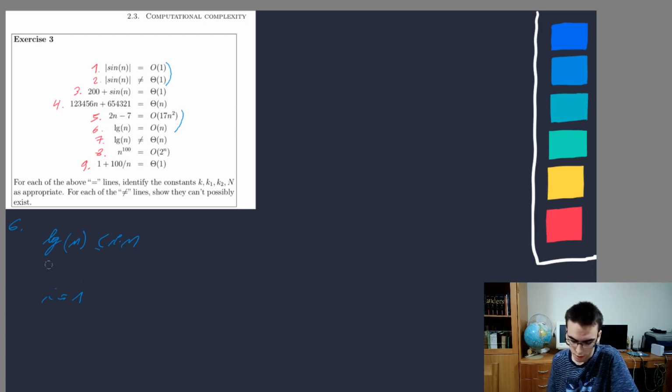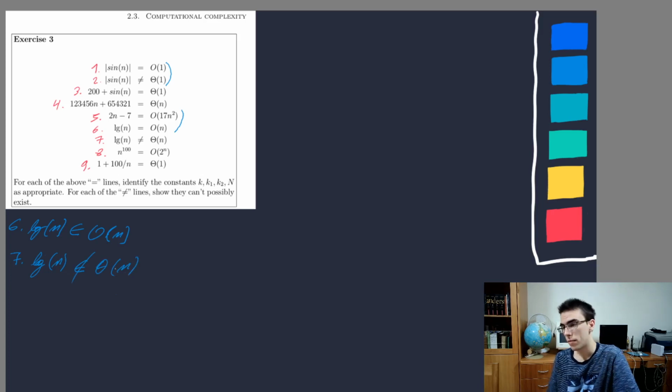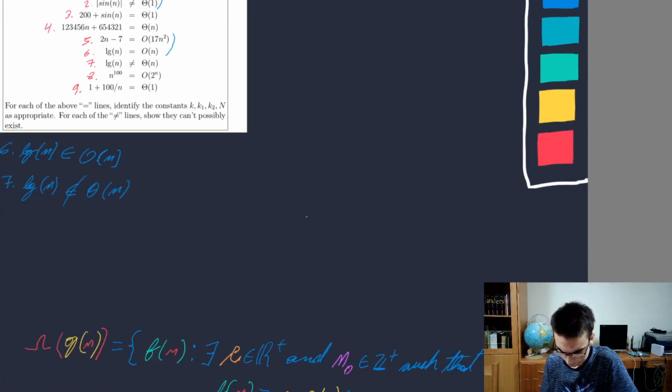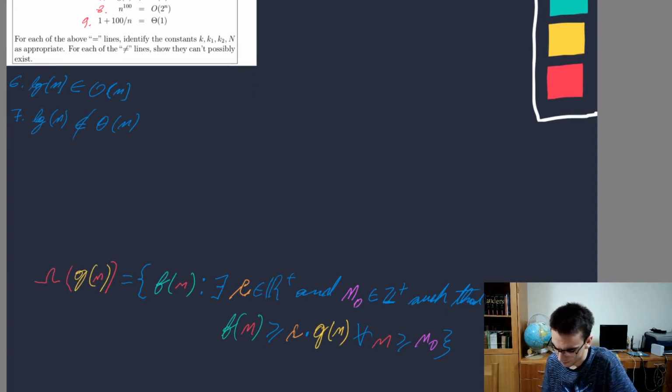But now we have this. We have the knowledge and the confidence about 6 being true. So we can state it like that. And now they ask us, hey, but is it in big theta of n? Well, it is not. And if it isn't, but it is in big O of n, that means it is not in big omega. And we have big omega here, right? So it's the same thing, but this one is swapped.